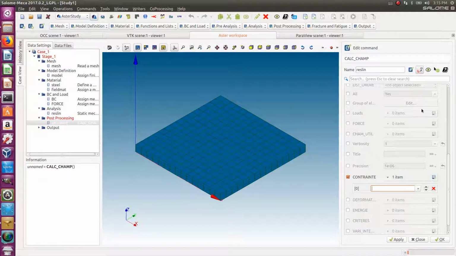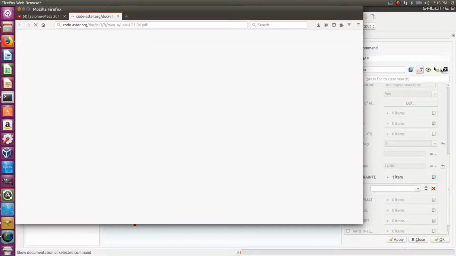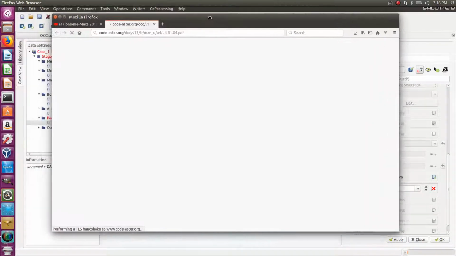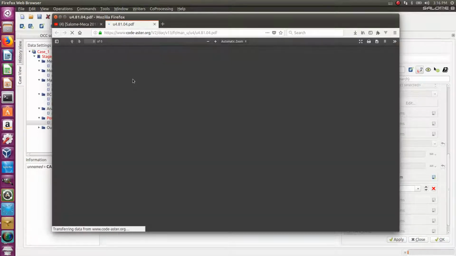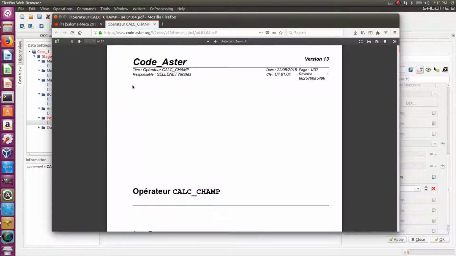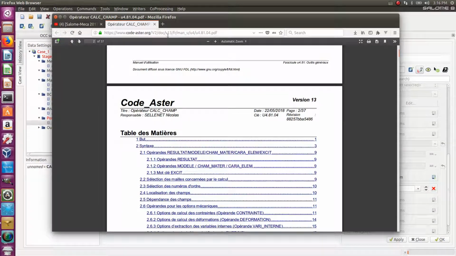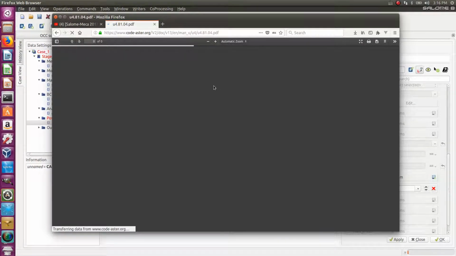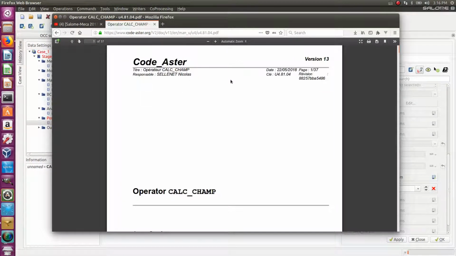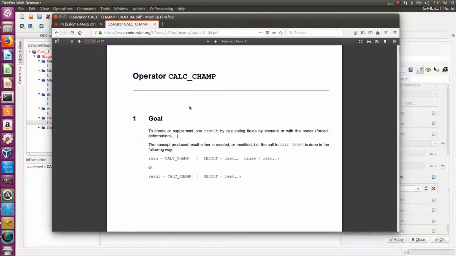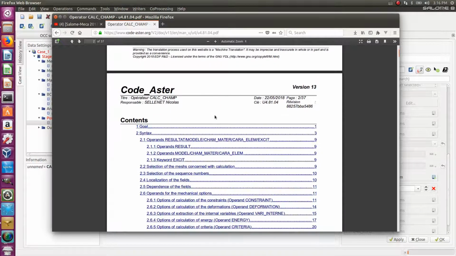So how do we do that? Go here and you have documentation. You click and it opens the documentation directly. The only problem is that this is French documentation, so to get it in English, you go into the address, and instead of FR you enter EN. I know it's not intuitive, but what do you want? At least there is this method, and then you get directly to the right documentation.